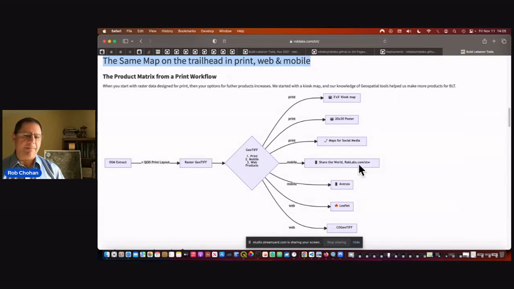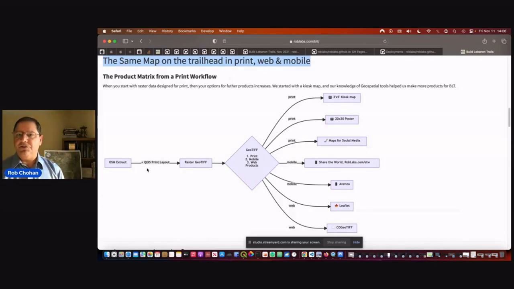One for a mobile app I built for Apple and one that's for Avenza. Then we talk about the web components. Leaflet's a big part of the story. And then this technology called COG or Cloud Optimized GeoTIFF. So, but let's go back to the diagram. How did we go from OSM extract to all of these? Well, we use other free and open source software for geospatial, or FOSS4G, and we use QGIS and the QGIS print layout. So the biggest part of the work was getting OSM extract and putting it into QGIS.